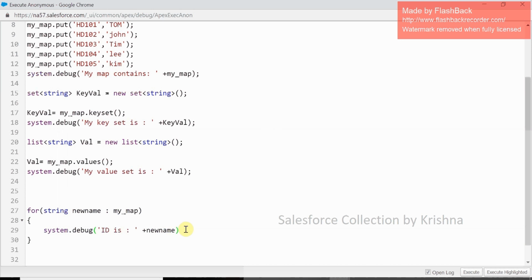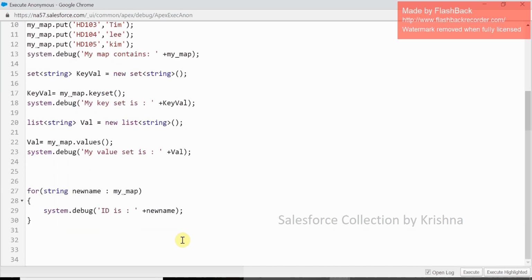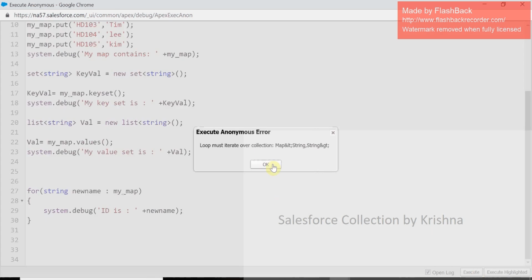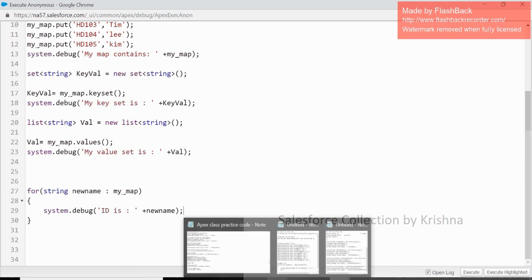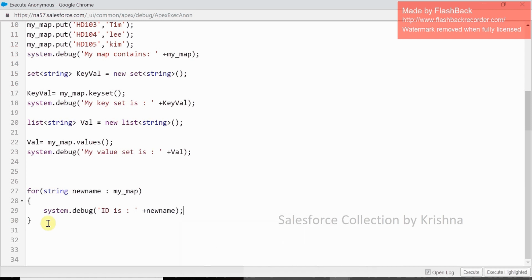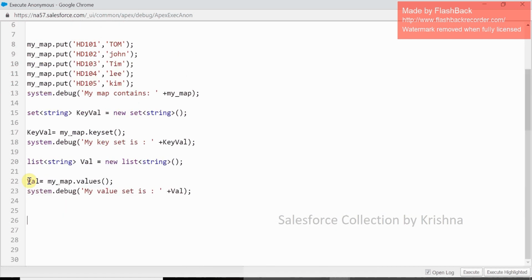Well, I'm just feeling guilty because I haven't explained this for list and I'm going directly. So I'm just going to do for string name is myMap, and the string ID is newName, and no, I think I'll cover this for the next session.